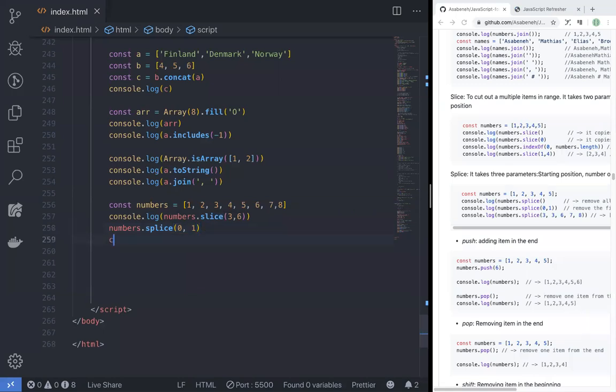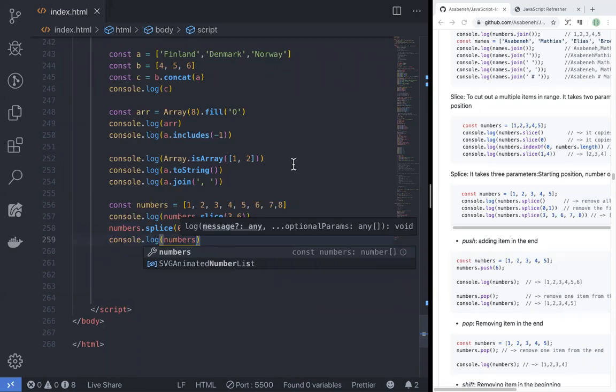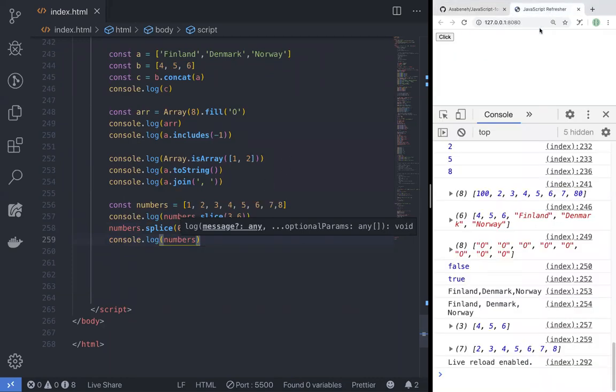So if I now console.log numbers, you will see something like this. 2 is removed, right? Yeah, 2 is removed. If I am interested in removing 2, I can do 1. As you can see, 2 is removed.